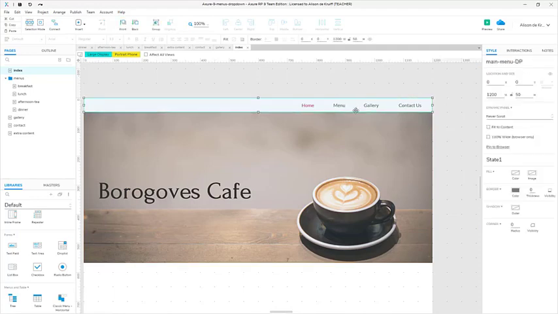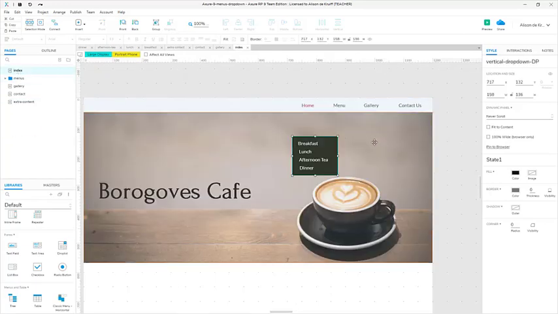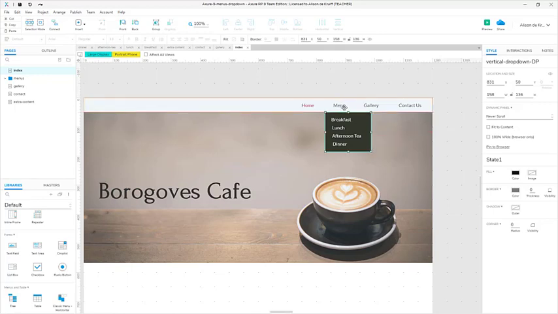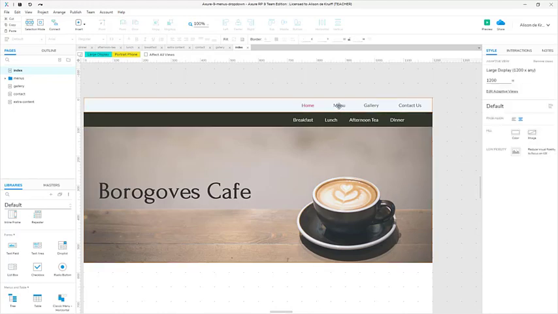So I've got this set up there. Now I need to decide what I want my drop down menu to look like. And I've actually created some extra content here. There are two ways you can really do it. So I'm just going to copy and paste this one so you can see what that will look like. If I go over here, this is sort of the traditional way that you would do it. So when you hover over this or click on it, it will open up a menu like this. That's a little bit dated, to be honest. The current way that many people are doing it is with a nice little horizontal one to slot below. And so that's what I'm going to do here. So when you hover over menu or you click on menu, it opens this.